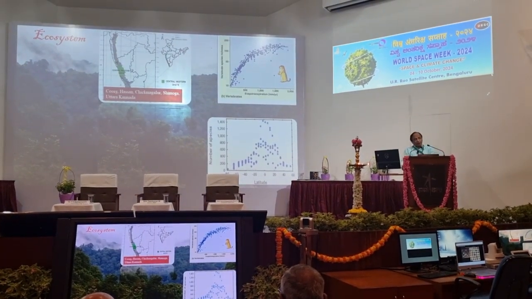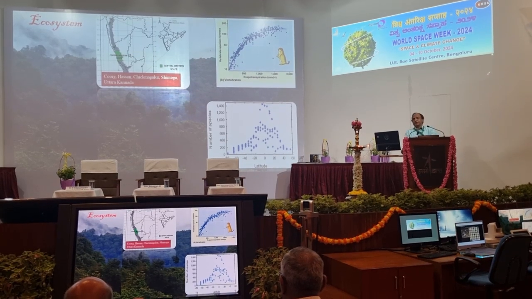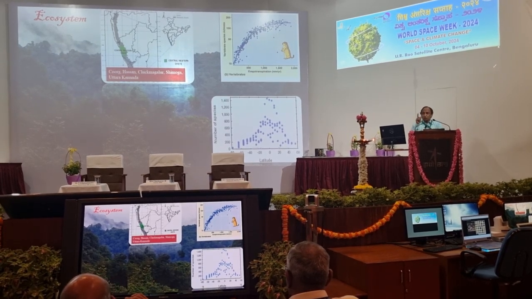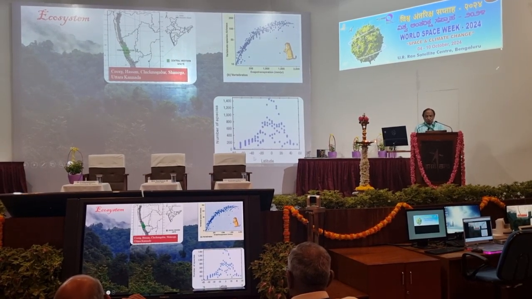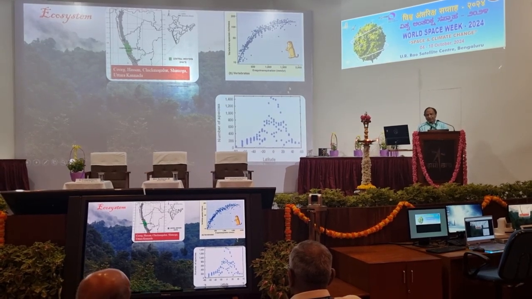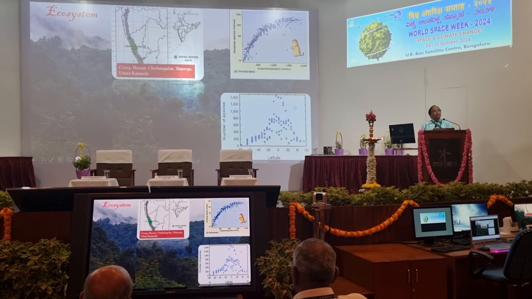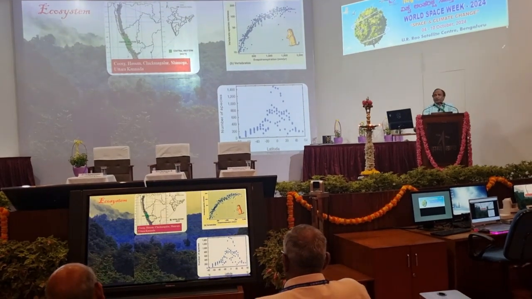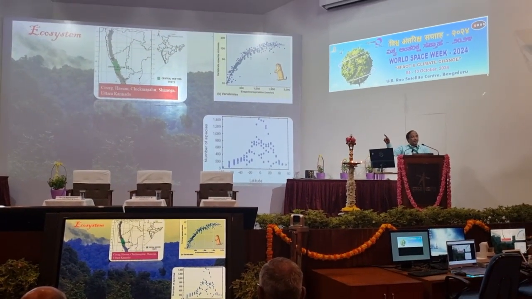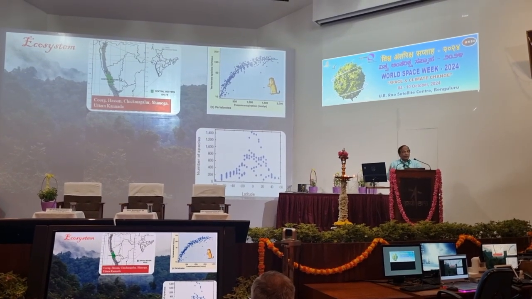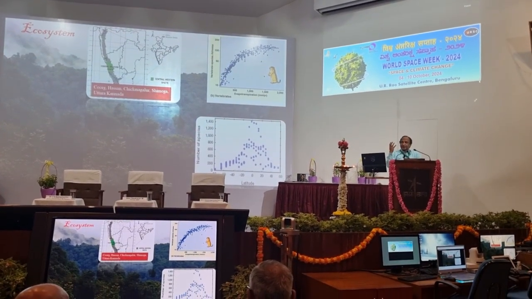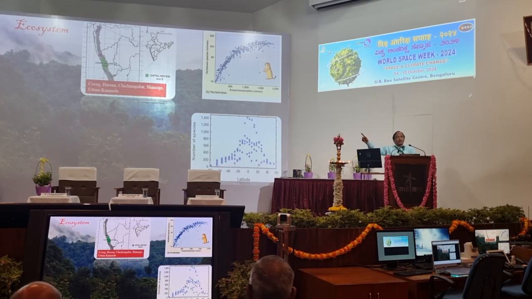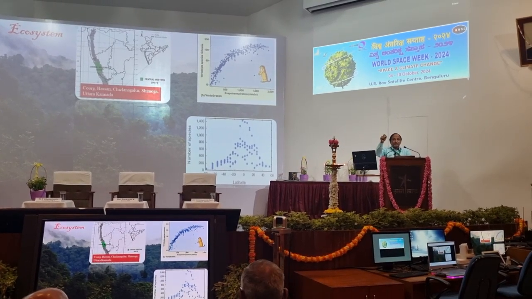Now let us see which part of the earth we have the highest number of plants and animals variety. Latitudinally, let us match the number of plants and animals. You will be surprised to see as you move latitudinally, at 8 to 14 degree latitude, we have the highest number of plant and animal varieties. This 8 to 14 degree latitude corresponds to Kerala, Karnataka and Tamil Nadu part of Western Ghats. That means we have inherited such a rich diversity of plants and animals. It's our responsibility to manage and pass it on to the next generation. And that's where the science has to do the job.